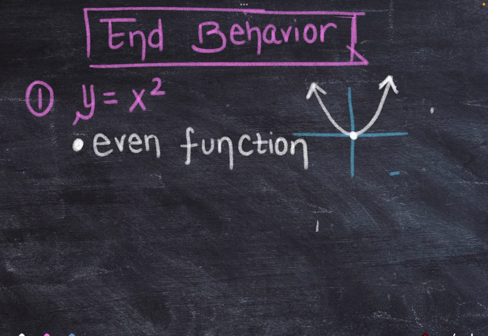Students, in this video we are going to talk about the concept of end behavior of polynomial functions. So here I have started with a very basic polynomial function, which is y equals x squared, and this is a polynomial with the highest power, or the degree of x, being 2. So 2 basically means that at most it can cross the x-axis at 2 places.